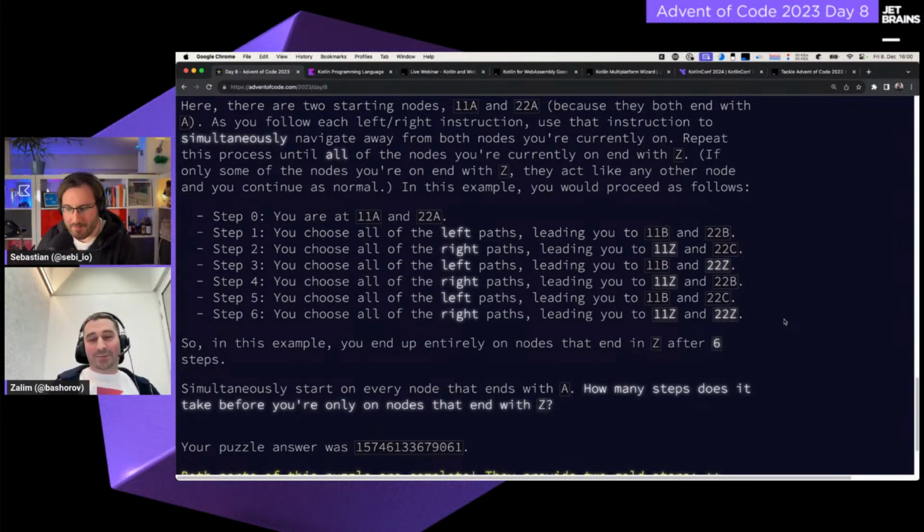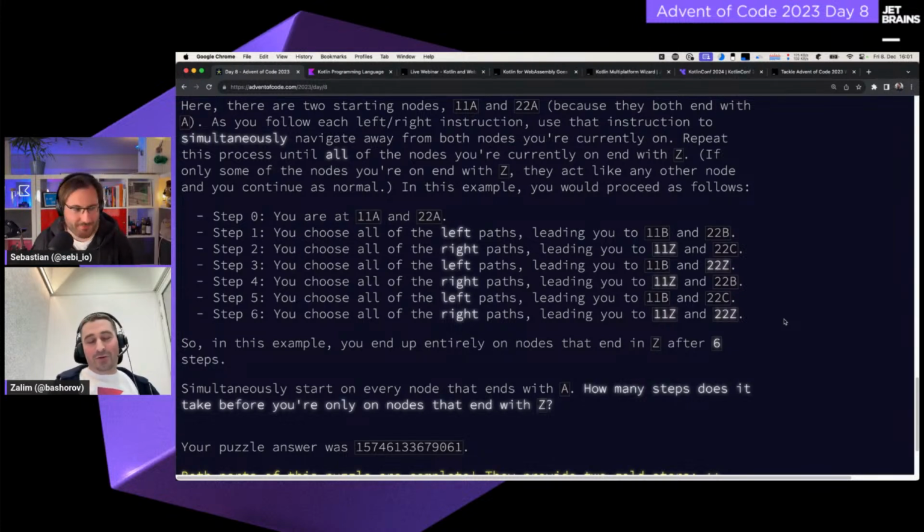I fixed my naive way, put the one loop inside an infinity loop to go through all these cursors, all these current states, and it doesn't work in any foreseeable time.